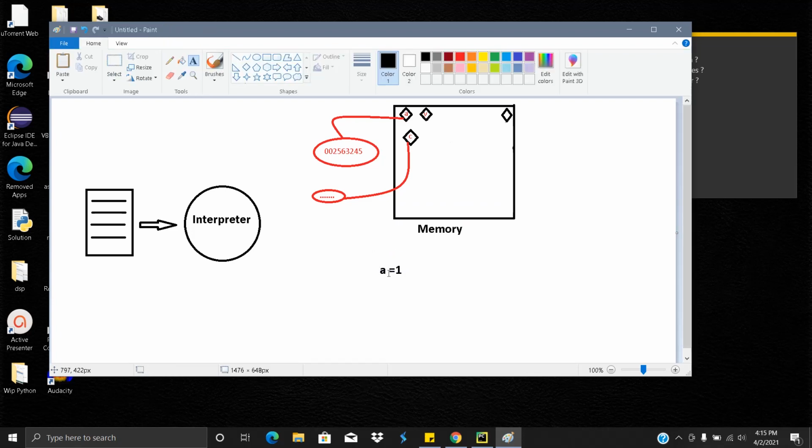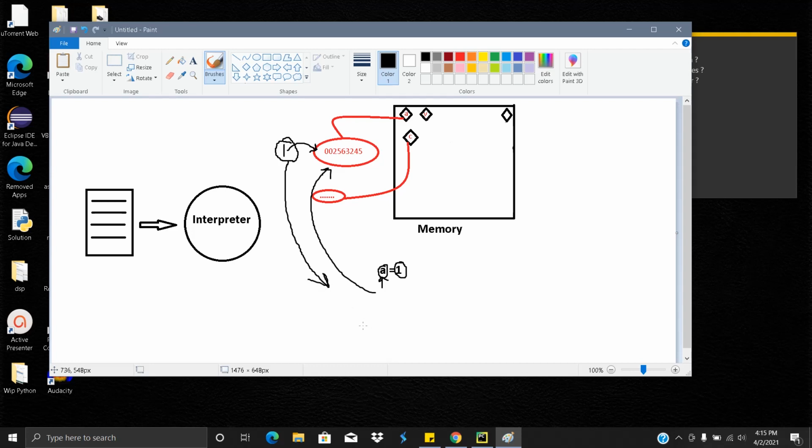A is that address in the memory where we're going to store our value. So indirectly we are going to store 1 in the address. Whenever we call this variable, the system will go to that address first, pick our value, and then return it back to us because we have called it.